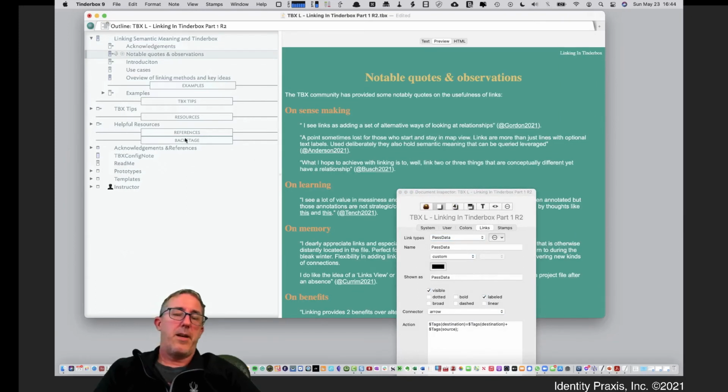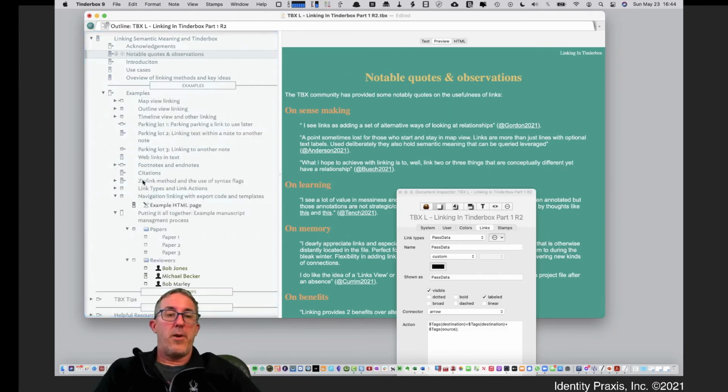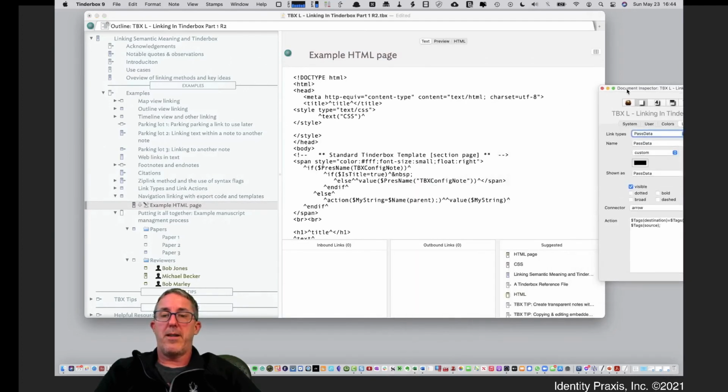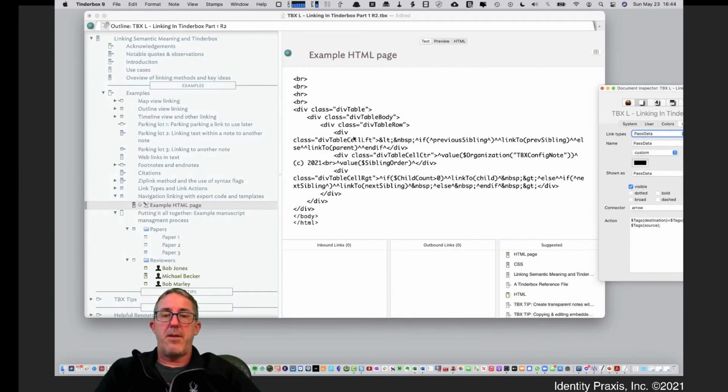And so you might ask me, well, how'd you do that? Well, let me show you. So if we go here and I'm looking at the navigation and linking within Tinderbox, you'll see in my export code example here, I have basically put in action code. I'm saying, looking at the siblings and I'm linking to these siblings and/or interacting with them, and I'm also adding that if there's child counts, then do this. Again, this is not a lesson for export code management, but I just wanted to show you that this kind of strategy can work as well.